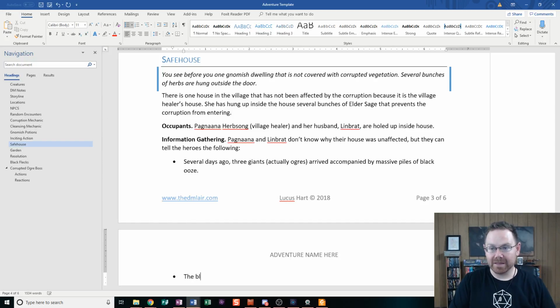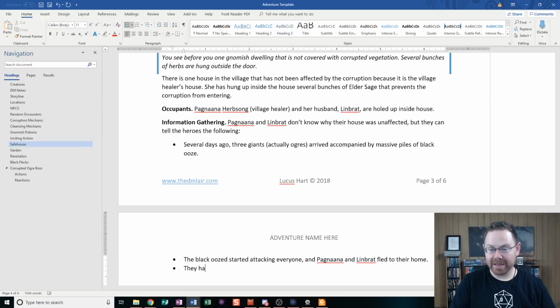And we'll say the black ooze started attacking everyone, and Pagnana and Limbrat fled to their home. They have been holed up inside ever since.